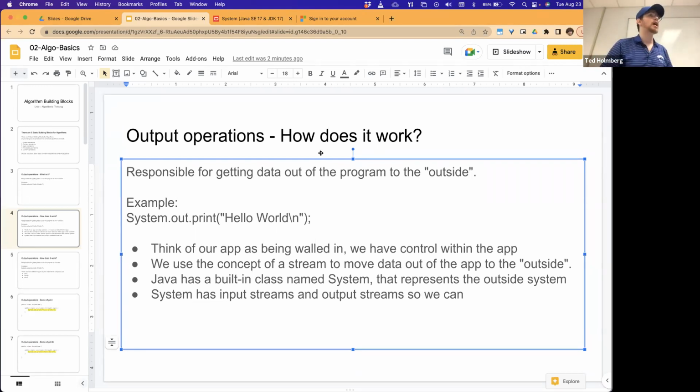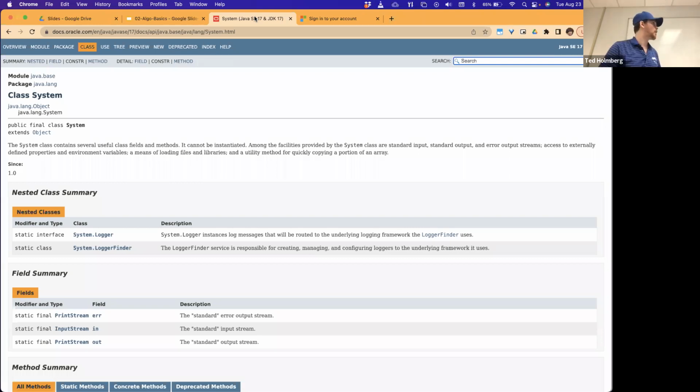Whenever we see something new, I'll try to open up the API. If you're not familiar with what an API is, it stands for application programming interface. It's essentially a set of descriptors about every class and every method defined in Java that we can read about inside the documentation. If you're going to become a successful developer, it becomes very important to start reading the API documentation very early on.